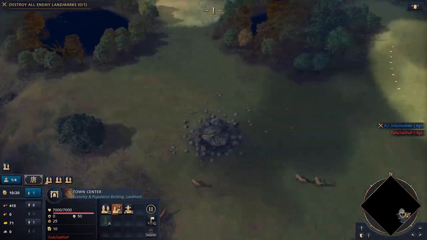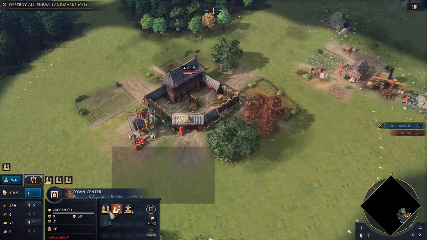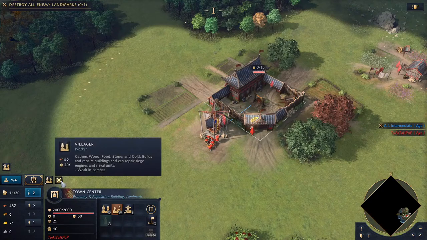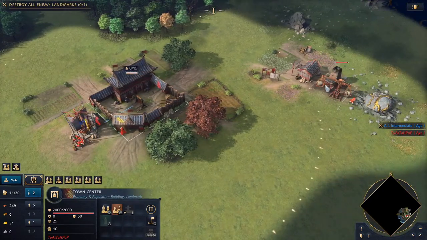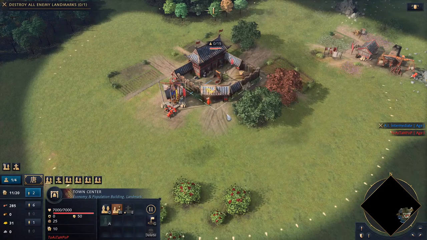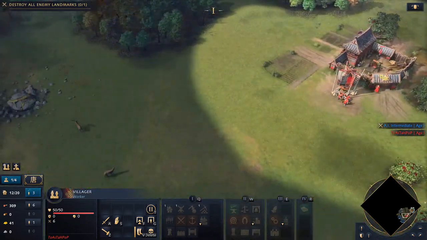Supposed to be more sheep around here than this. Supposed to be five. Anyways, oh look, there's one of them things. All right, so I need to be pumping out more villagers. And I probably need another guy so he can supervise the lumber camp that I'm about to make. Oh, see, there's a guy right there. All right, he needs to go make the lumber camp, and we're going to try and get it.